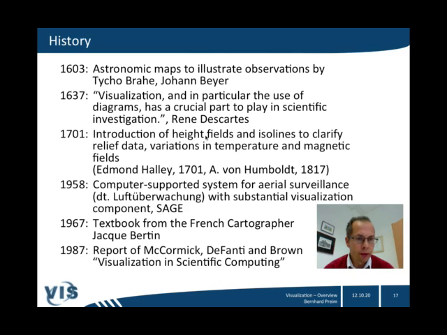Jacques Bertin is a cartographer, yeah, a French cartographer, and he wrote a textbook first in French and later it was translated to English and became very popular, where he described visualization variables, general visualization techniques that can be used to show data of different type. We may have numerical data, that is data in a certain range, it is continuous, but we may also have nominal data, that is, for example, whether a car is manufactured in Germany or in France or another country, that is not numerical data, but also there we have differences that should be obvious in the visualization. And he explained which visual variables are appropriate for which type of data. And that is based on really a lot of experience, and his experiences that he described there are mostly still valid today.